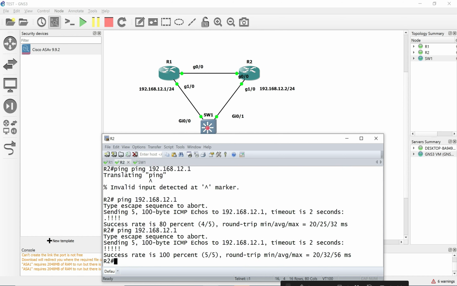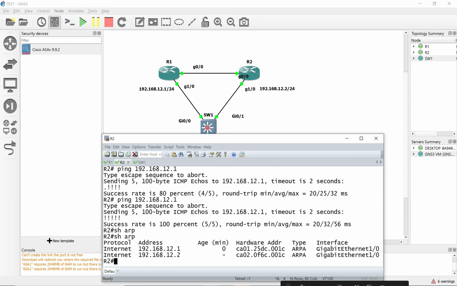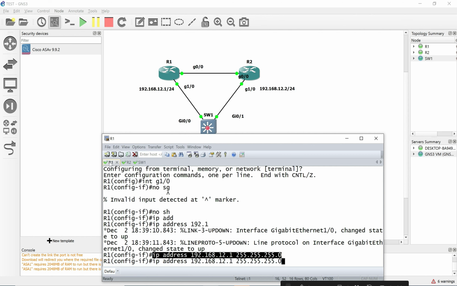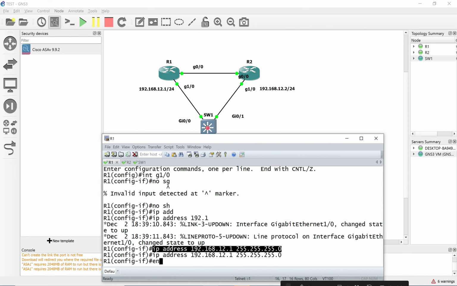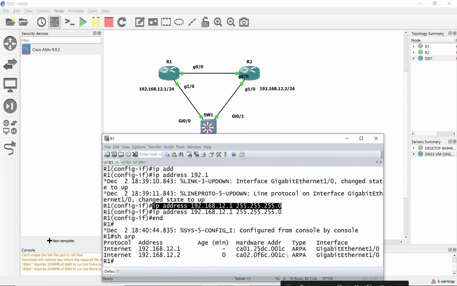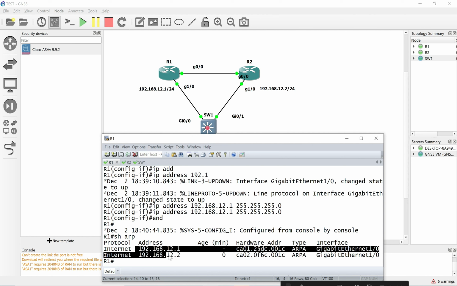So now do it like that, and then show ARP, it will show us the MAC address of R1, because of the ARP mapping. So now do you see the last one, 001C? If you go to router 1, and then select show ARP, it will show you 192.168.12.1 associated with this 001C.